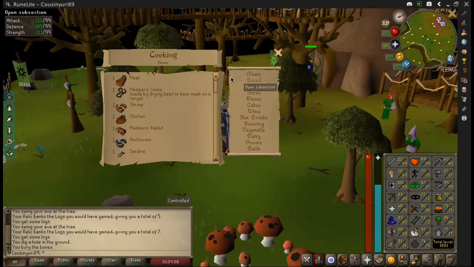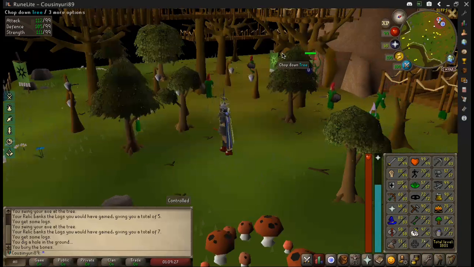But yeah, cooking is pretty simple. You can cook on a fire you make by chopping a tree down, getting a log and setting it on fire, or you can cook on a range, one of which is located in the starting town of Lumbridge, right where you start in the castle. So you can use that one too if you need to.